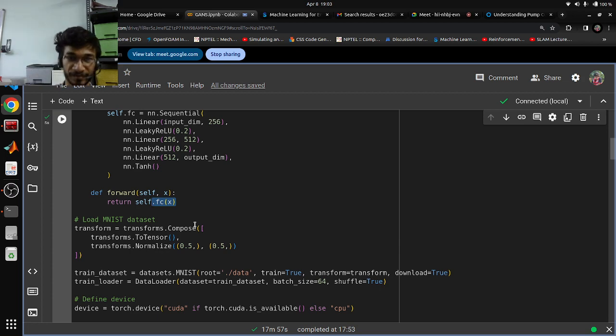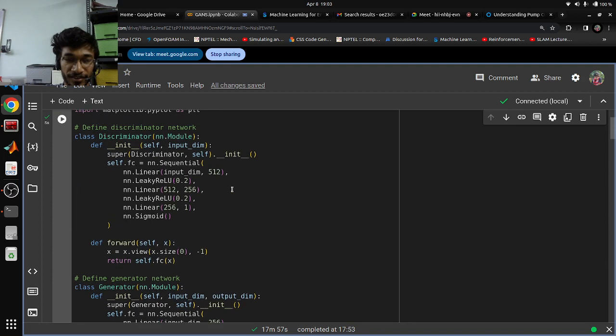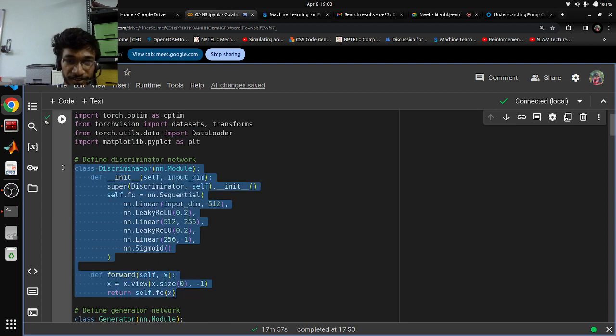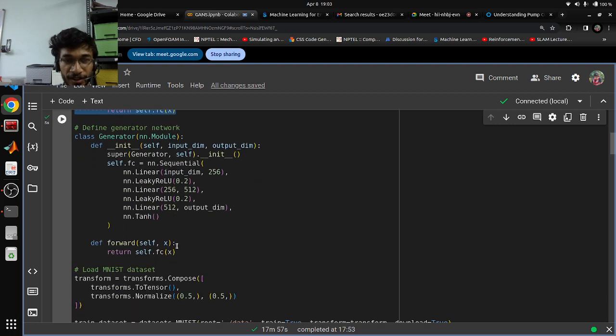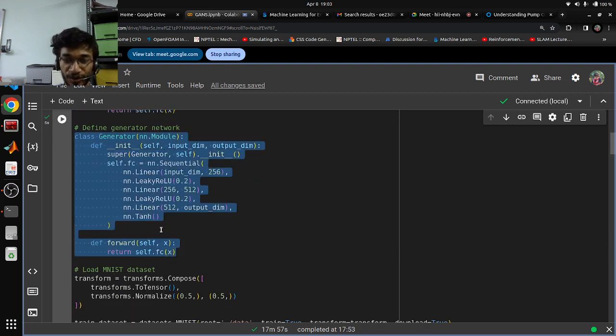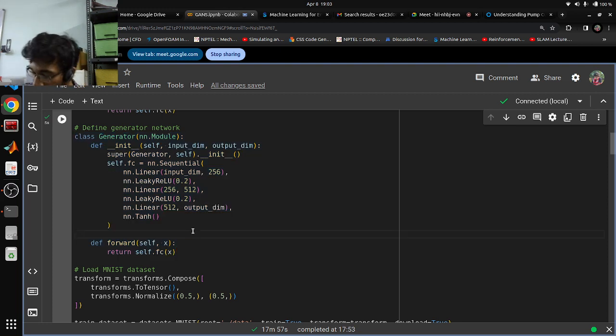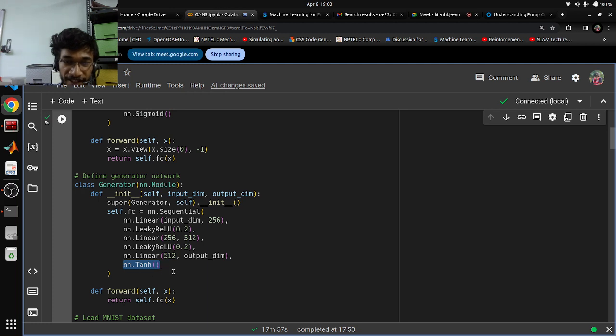Oh, clear. Okay, fine. So what we have looked at till now is what is a discriminator, which is a simple feed forward neural network, and the generator, which is also a feed forward neural network. One quick question, Vallabh. The tanh you used in the generator, you said sigmoid over there is 0 and 1. What does tanh do here? Tanh will return output in -1 to 1. Okay, right, got it.